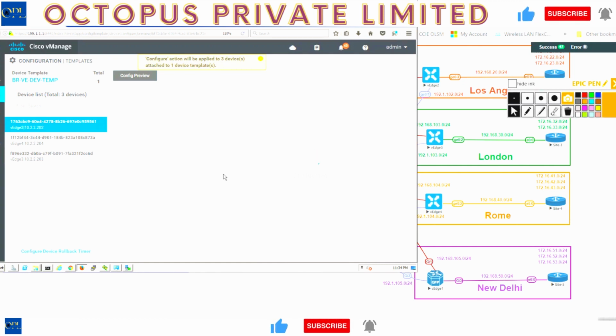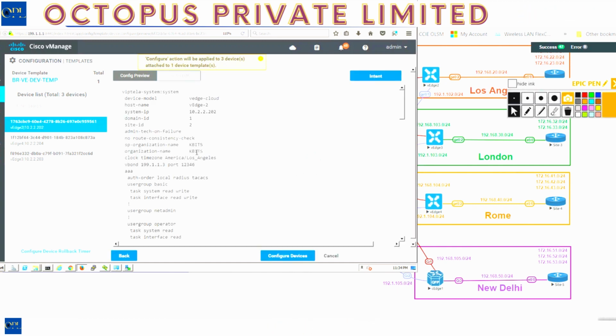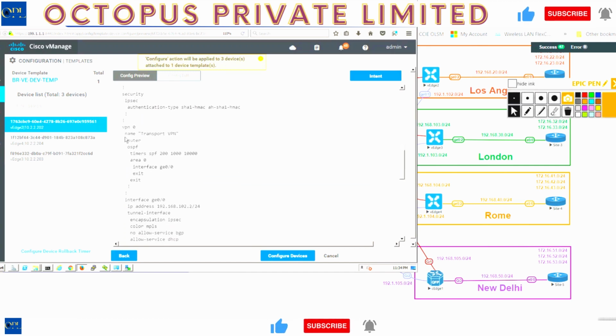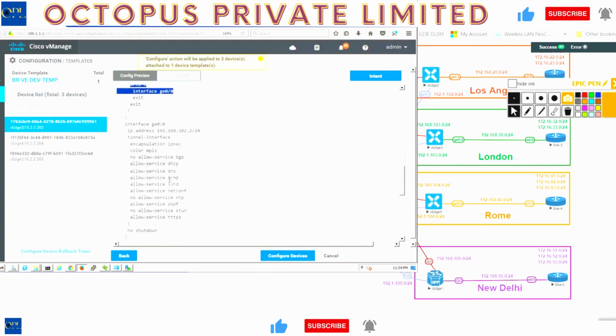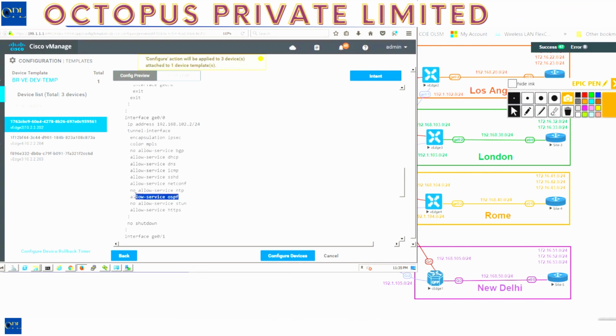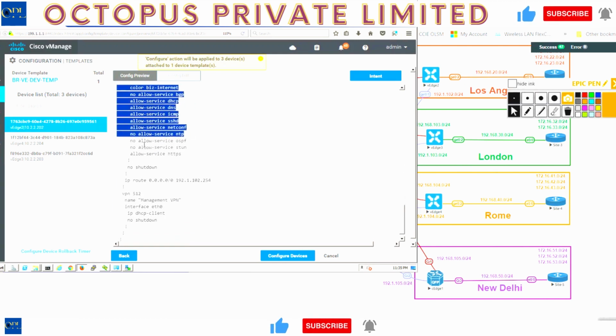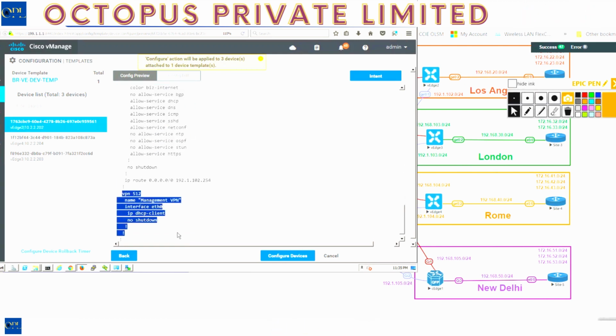Still loading. There you go. So kbits organization name, I want to show you the differences. So for example, VPN 0, remember I gave it a name transport, it shows you that. I'm running router OSPF on gig 00, it shows you that. Under gig 00, this is the IP address, the tunnel interface, the color I specify, the protocols and stuff. Allow OSPF is there, no shutdown on the interface. My second interface I configured. So all the parameters that you have done are over here, including VPN 512.